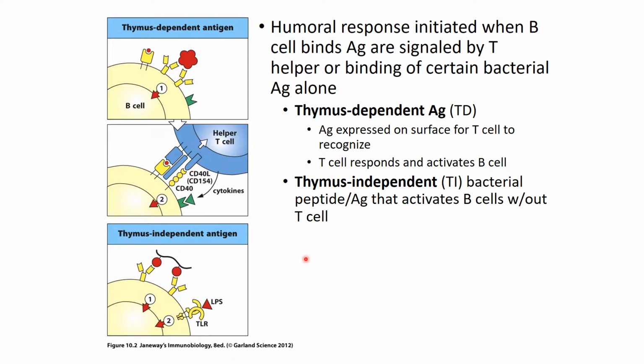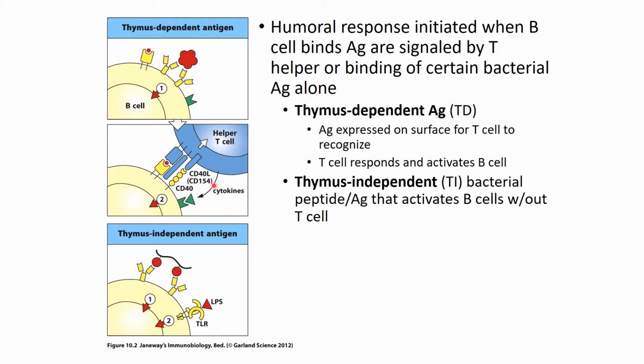This ligand activation will help bring about cytokine production. Cytokines binding their receptor will then activate the B cell to start expression of antibody genes. Now, this top one here, looking at the T helper cell, this is what is known as thymus dependent. Thymus dependent means it has to have a T cell. Remember, the T cells mature for a while in the thymus, hence T cell, T for thymus.